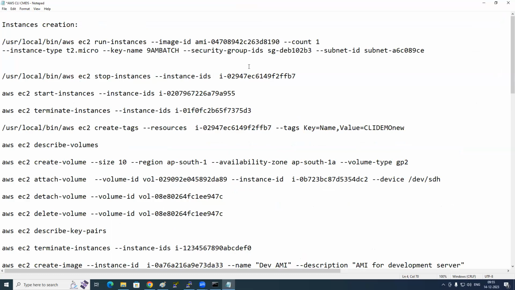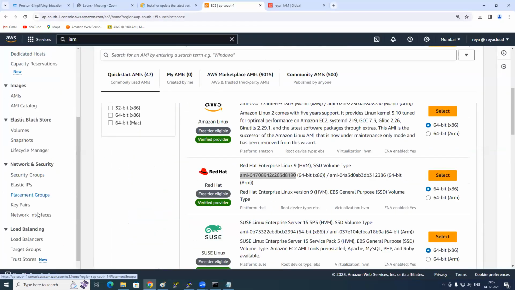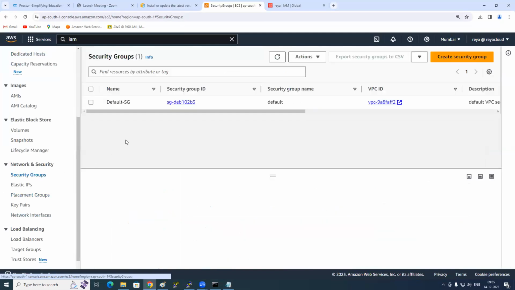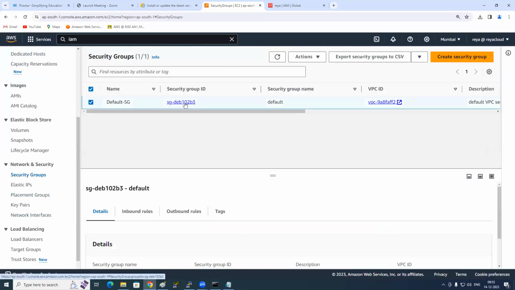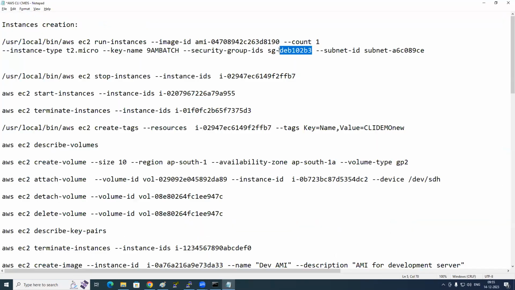You understand? And then how many instances do you want to launch? One. Can you launch 10 also? Yes. Instance type parameter is which one? Value is T2 micro. Key name. Security group ID. Do you know how to select the security group ID? Where do you get the security group ID? In security groups, select the security group. Select this. And do you see the group ID here? This is the group ID. Copy it and paste it. This one.